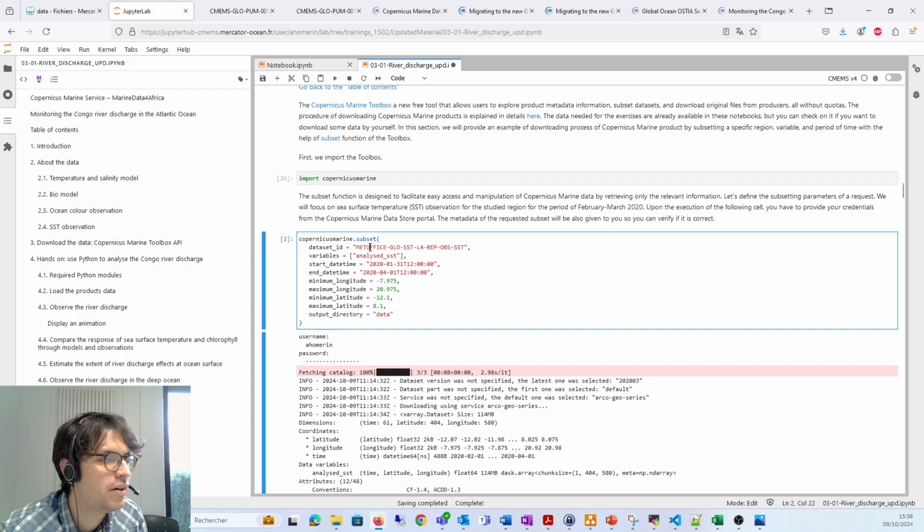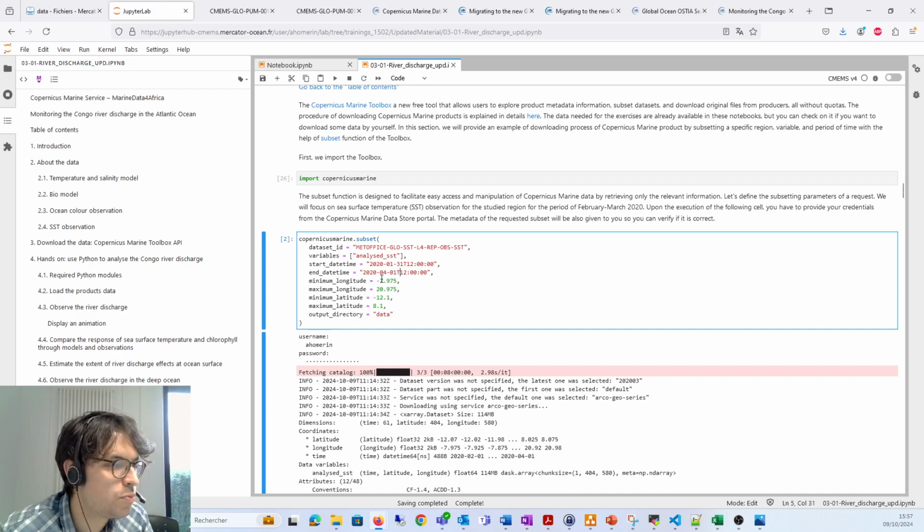For example, here we're retrieving the sea surface temperature observations that I've talked to you about before. Here you select the variables that you want to retrieve. Here we only want the sea surface temperature. And here you specify the date range that you want to study.